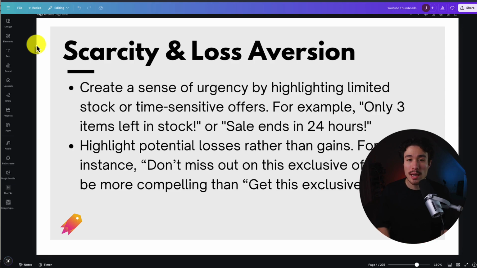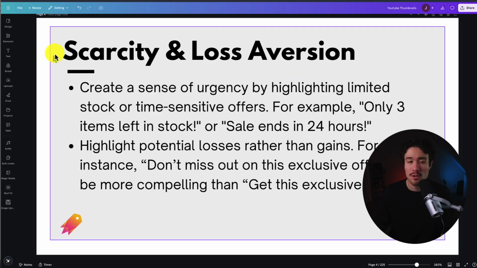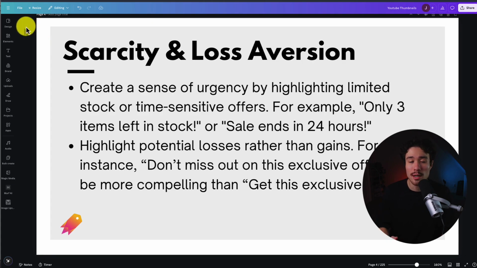The first thing you can do is really target that FOMO, the fear of missing out on scarcity and loss aversion. This is a pretty strong human emotion, as losing something generally hurts more than gaining something. This is true basically across all human activities, and this can be targeted on an e-commerce store by creating a sense of urgency by highlighting limited stock or time-sensitive options. If you've ever shopped on a site like Amazon, they'll typically list how much stock is left. And this is because if there are only like 2 items left in stock, you generally want to make sure you can secure that inventory, or if there's a sale ending in 24 hours, if it's a limited time sale, you want to make sure that you're getting that sale so you don't miss out on that deal.